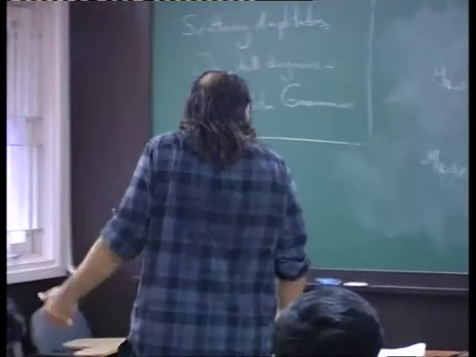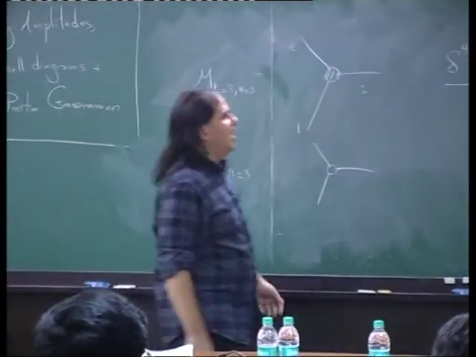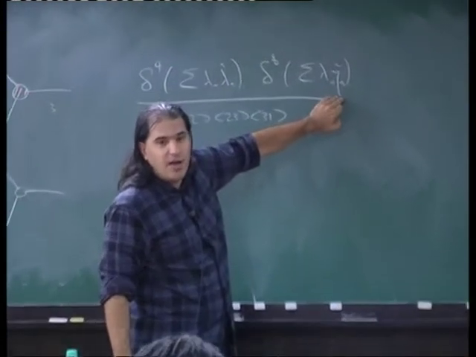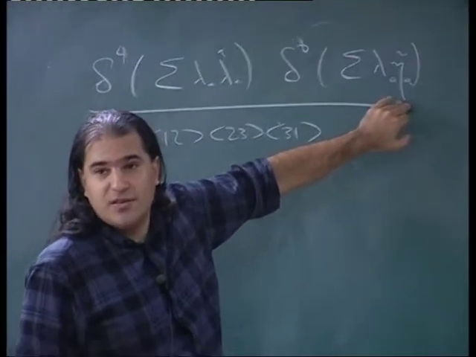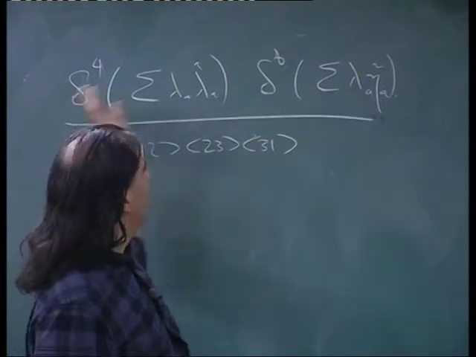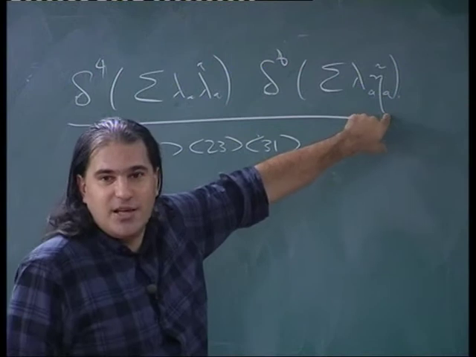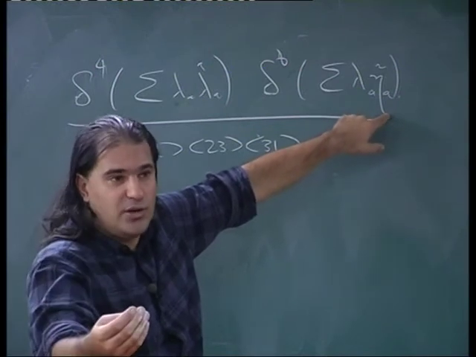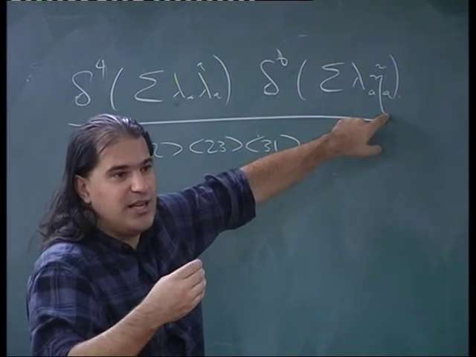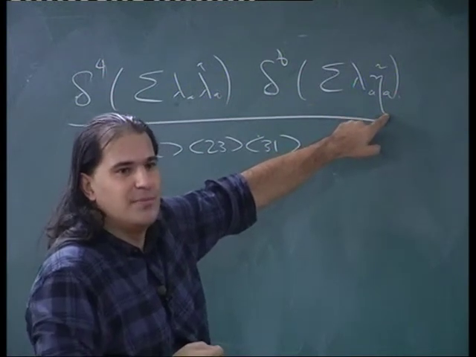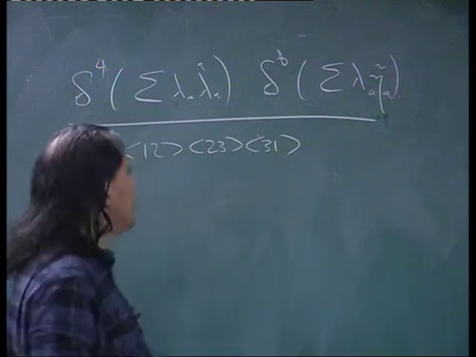In fact, it's extremely easy to guess what it is. If we had used the other representation, where we were doing eigenstates of q instead of eigenstates of q tilde, it would be exactly the same formula with lambdas replaced with lambda tildes, and this being an eta rather than an eta tilde. So that's what it would be in the other representation. So how do I figure out what it is in this representation? I just take it in that representation and Fourier transform it back. That's how you can derive it very straightforwardly.